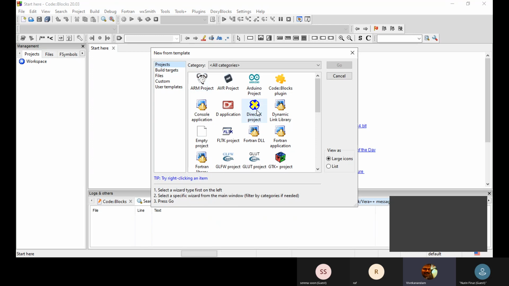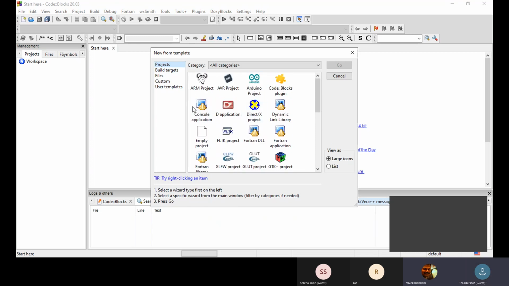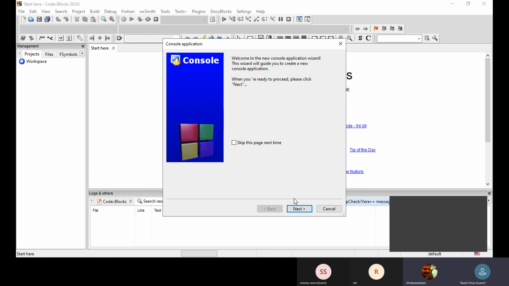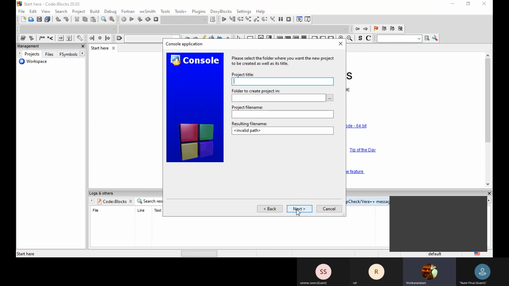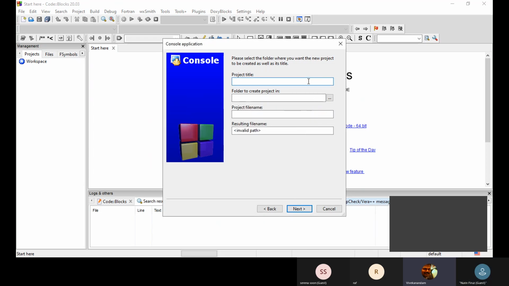Come down, second line. This one, click. Double click. Okay, next. Choose C++. Next, next. Project name: first program one. Any name you can give.